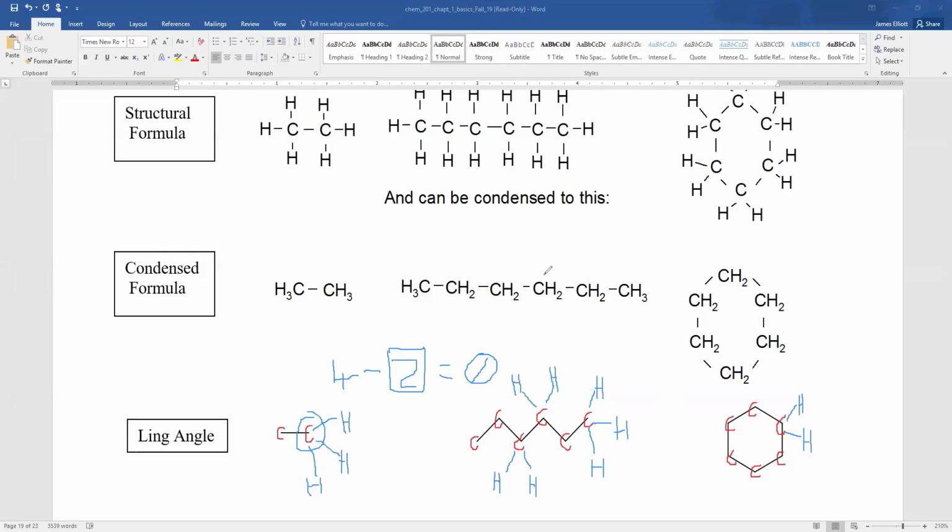We can do some more practice tomorrow, but for most of the semester, we should be drawing our hydrocarbons and structures using line angle formulas. You only emphasize the chemical bonds between one carbon and its neighboring carbons. And we can imply how many hydrogens are attached as we try and make up that octet with 8 electrons around each carbon position.